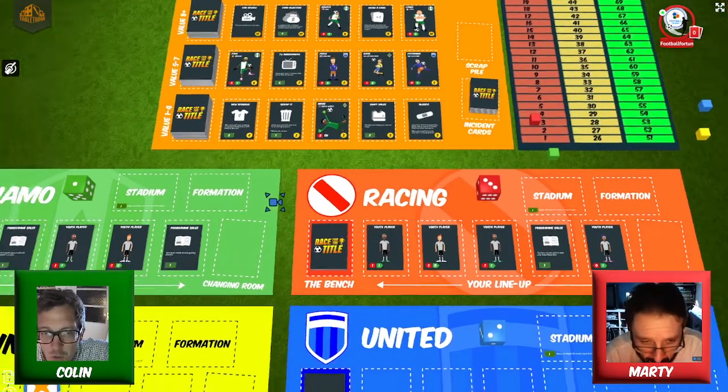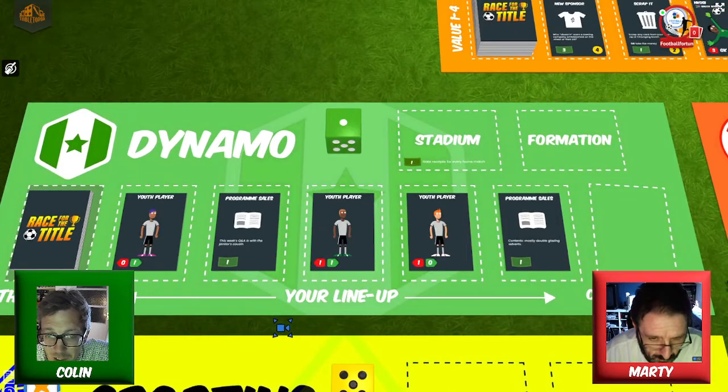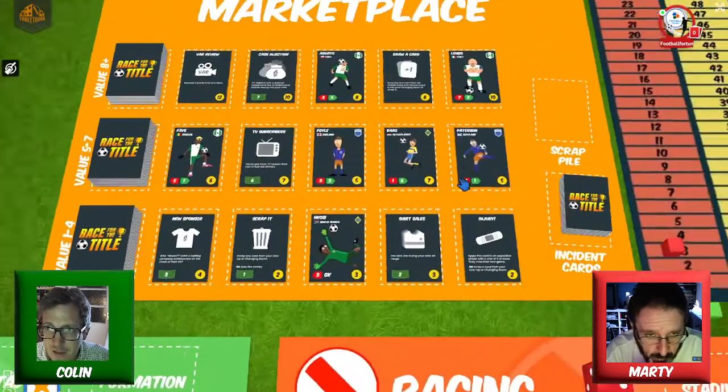But my turn is not over. So what happens next is I go to spend money in the marketplace if I can. I've got program sales that draw an income of 1 each. That's the pound single image in the bottom left hand corner. So that's a total of 2. Plus I played a match, so I get 1 for gate receipts. So I've got 3 to spend in the marketplace.